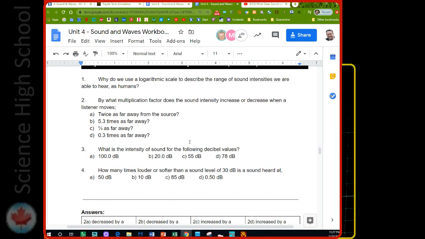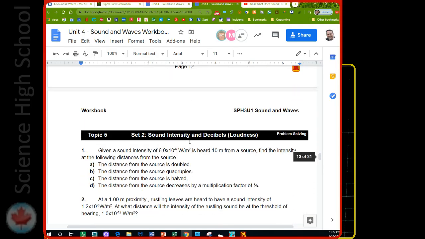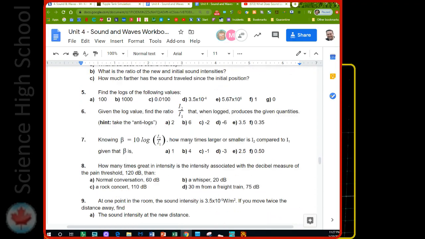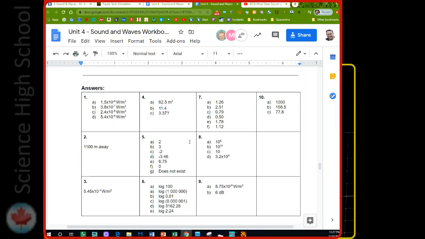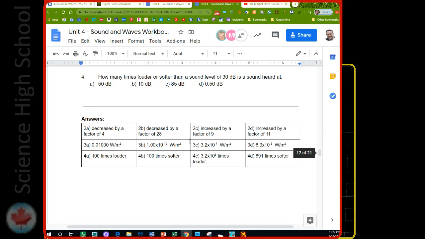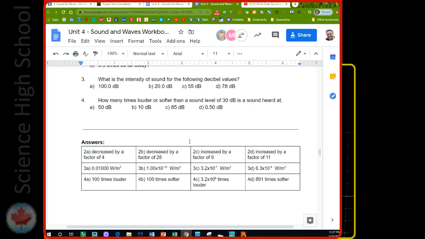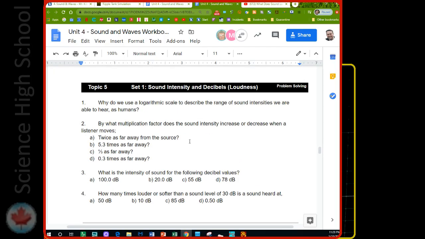The questions come after this reading section, like a little mini textbook section. There are 4 questions in the first problem set, and there are 10 questions in the next problem set. There should be answers posted for all of them, not full solutions. So please check them out. If there are discrepancies or things that don't work out in the answers, let me know. I'll send out a how-to video, or I'll let people know about the typos.